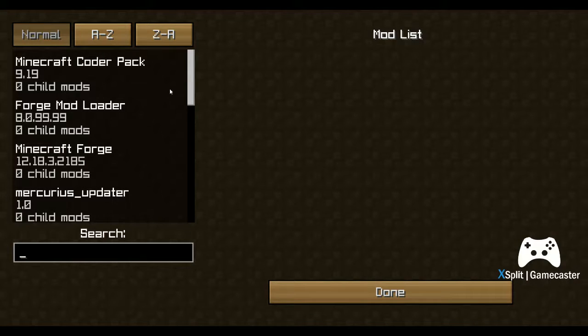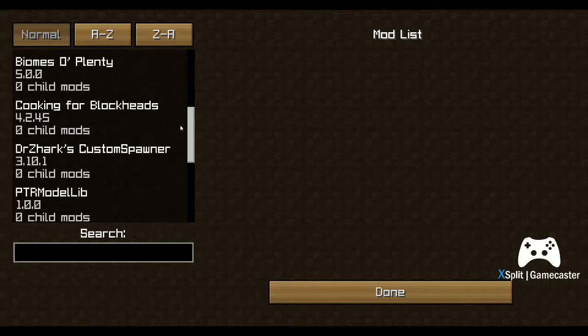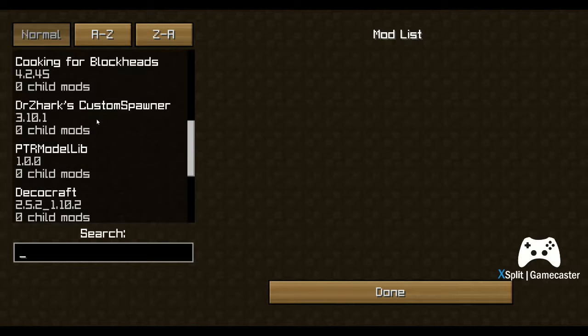So what I've got, because I had to change some out. We lost Seasons, which makes me a little sad because I have not been able to play with a really good seasons mod since like alpha days, maybe beta days, something like that. But that's okay. We still have Biomes O' Plenty, and I added some new ones. I added Cooking for Blockheads.